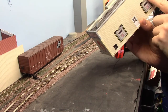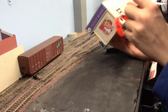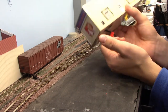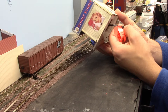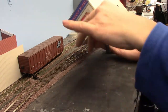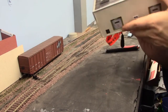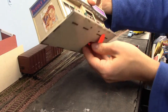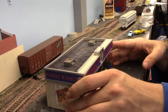However, on a regular model railroad, you're going to want to light it up from the bottom. Use this one, and probably hide this here. So what we're going to have to do is drill a hole in the layout so that you can plug this in. So, first step really will be to find exactly where we want this.